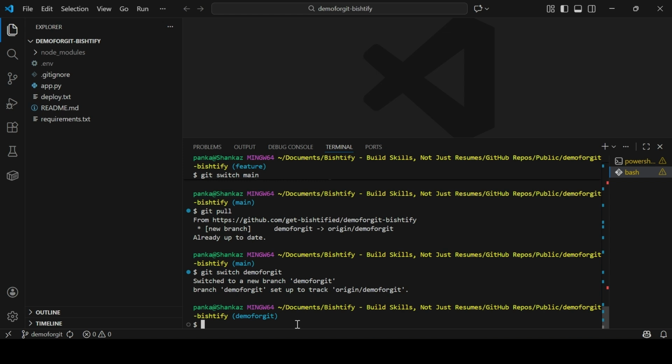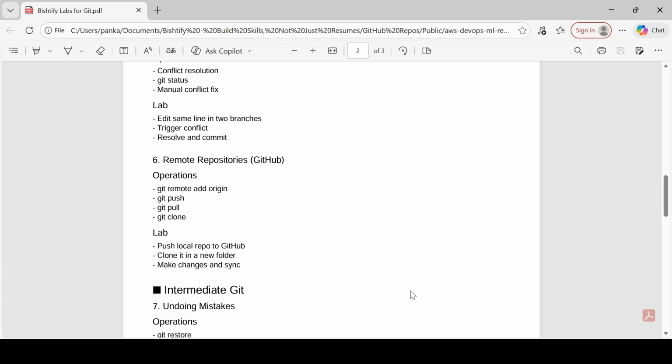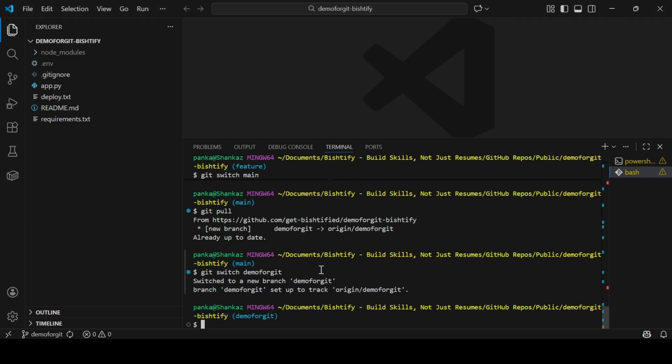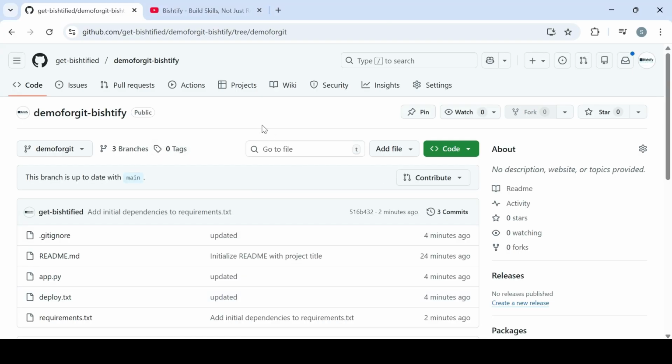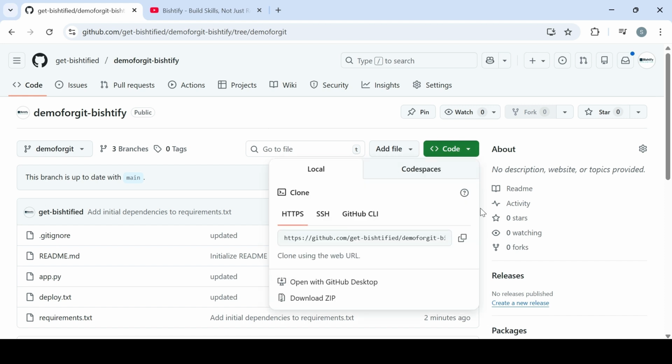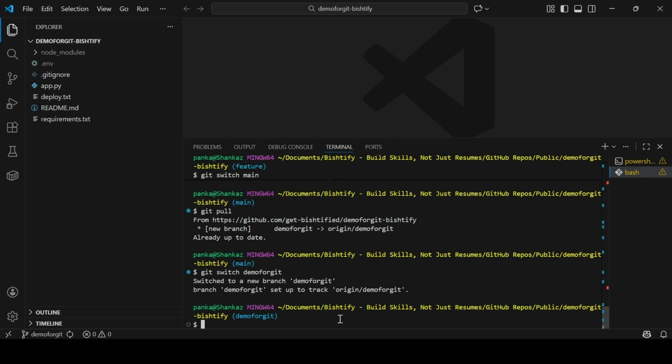Now let's move on to the next topic, which was git clone. So git clone is the next command. I think this is right here. So git clone does nothing but copy everything from the remote repository to local. So let's do another thing. I have this. Let me copy this and come back here, and I'll do git clone. What it will do is clone the entire repository under this directory only.